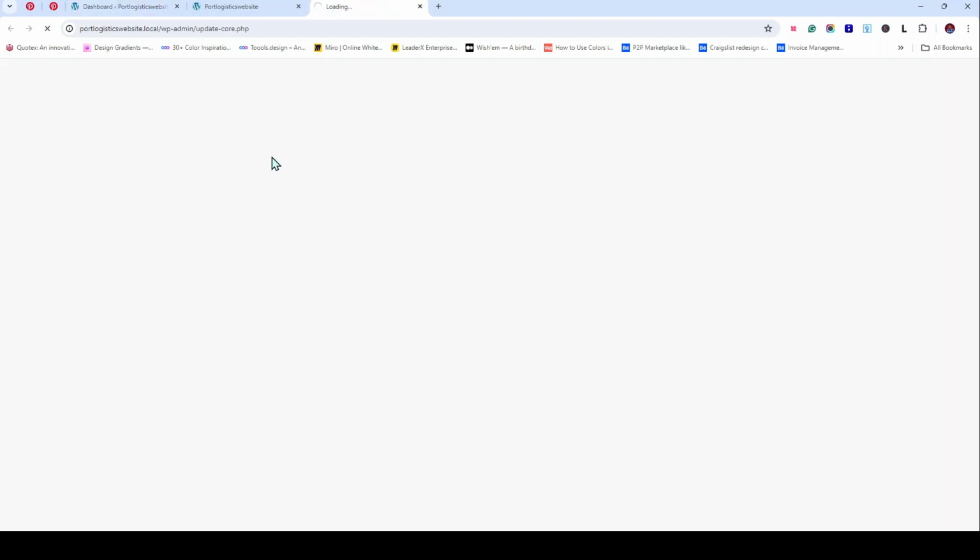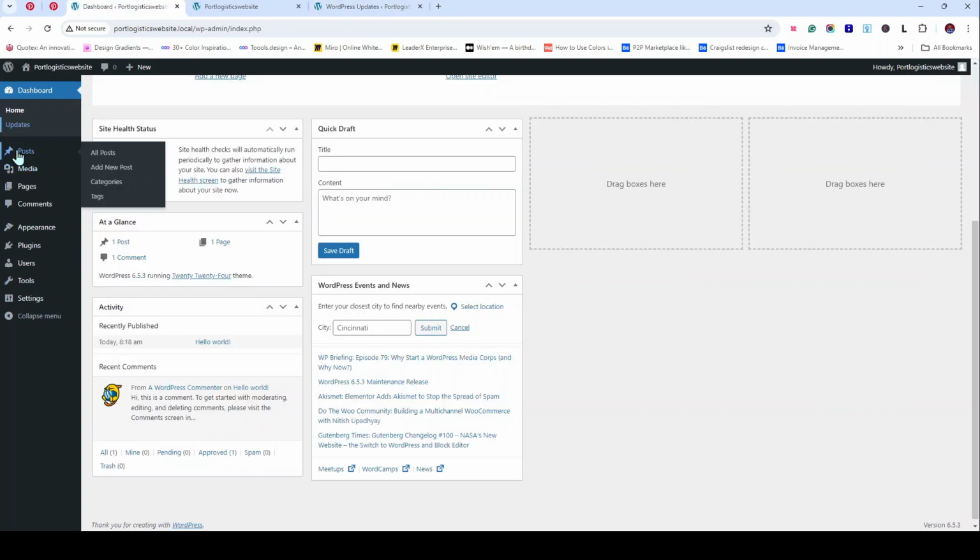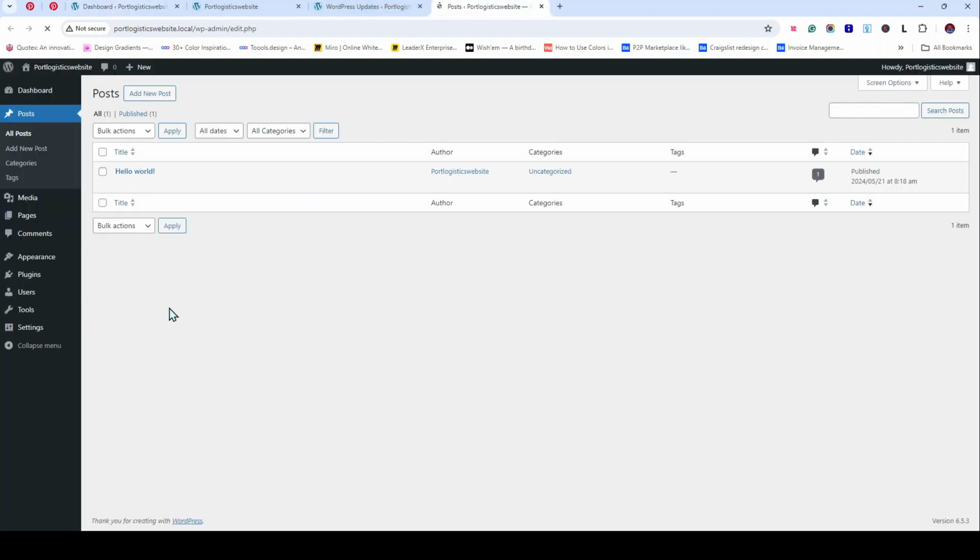So let's see update. Checking updates is not like it is important, but it is necessary. Now you have the latest version of WordPress, that is version 6.5.3. Now, basic thing that I'm just going to do, let's navigate through from the top. All right, so I'll go back to the dashboard. The post, I'm going to open in a new tab. The post is the particular section of this platform that allows you to create blog posts.